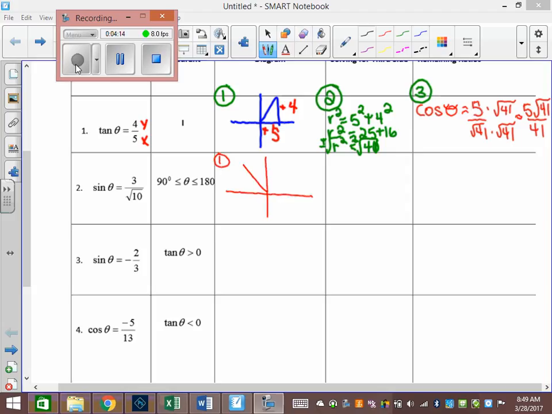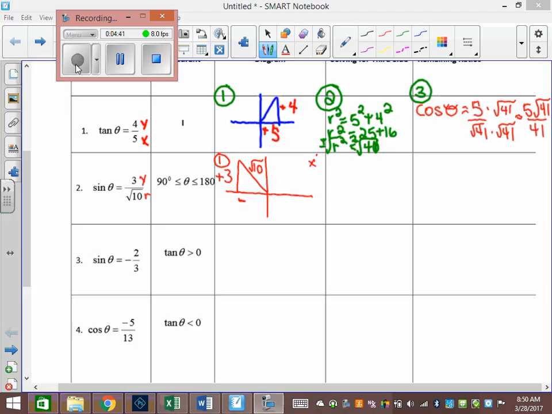So we're in quadrant 2. I know that this is going to be negative. This is going to be positive. I always put my signs right away so that I don't make a mistake and forget my signs, because that's often what the mistake is, and they'll have that answer on your diploma. I'll have that answer on your test. Wrong sign. So we're given y, and we're given r, root 10. You have to solve for x.